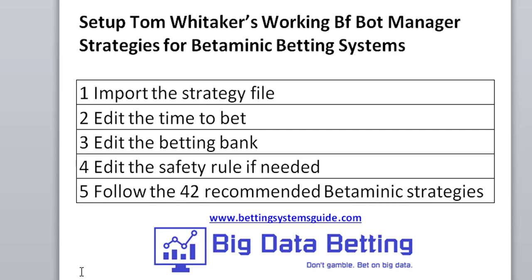So basically, to use my working BFBot Manager strategies, import the strategy file, edit the time to bet, edit your betting bank, edit the safety rule if needed, and follow the 42 recommended Betaminic strategies that I sent you in my referral newsletter. And if you're watching this and you're not my referral and you want to know what I'm talking about, go look at my website, bettingsystemsguide.com, and that'll show you what I think the best betting system is.